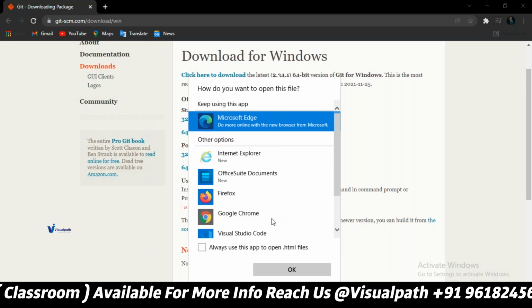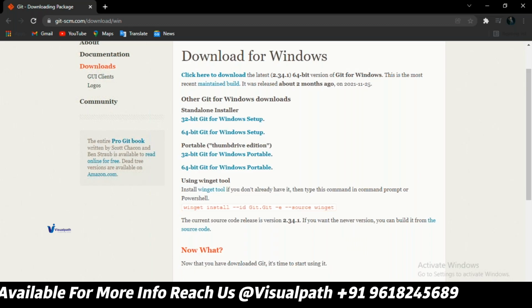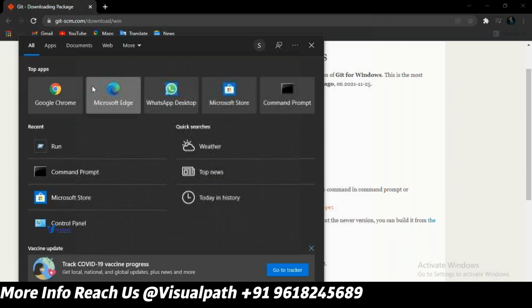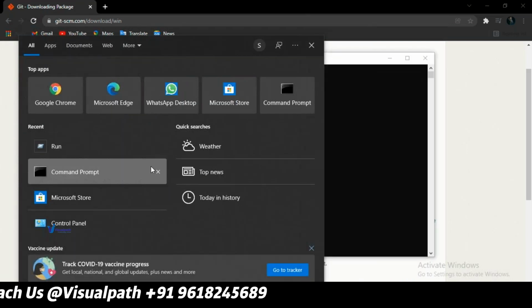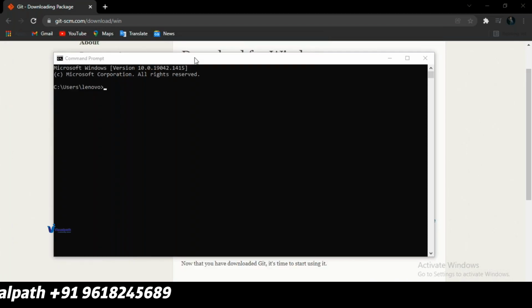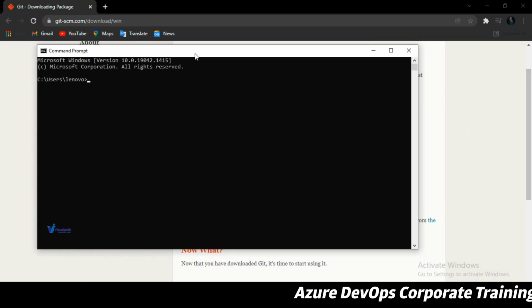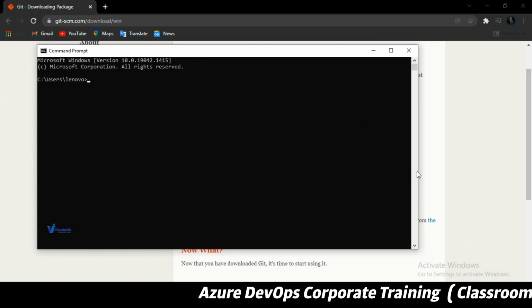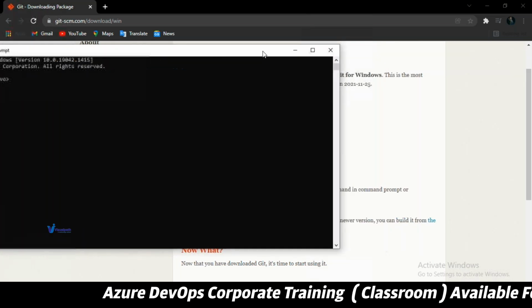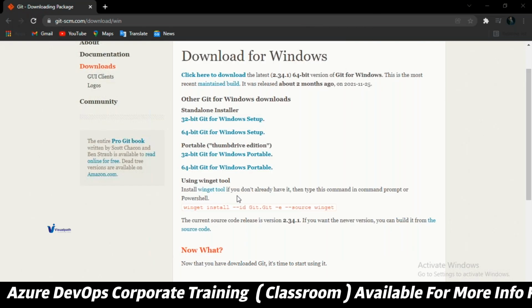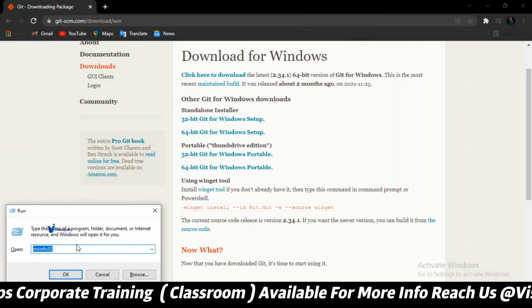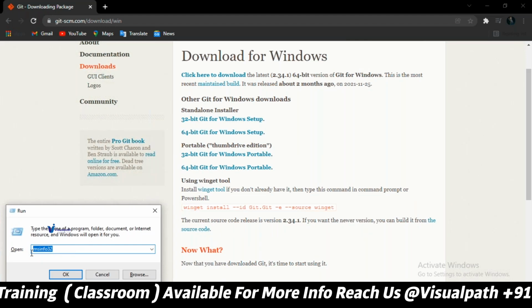Then go for command prompt. Shiva, next time if you want to go to command prompt, you don't need to go like this. Just click on Windows R, the Windows symbol and R on your keypad.